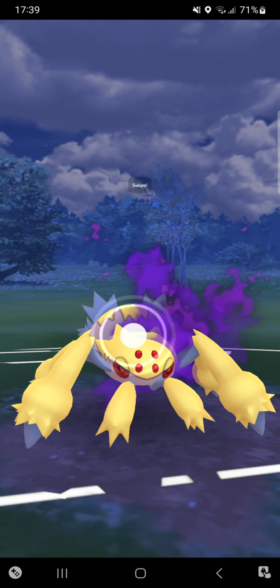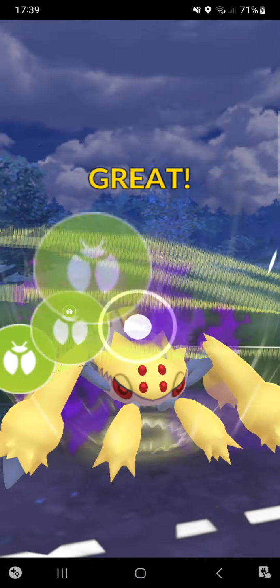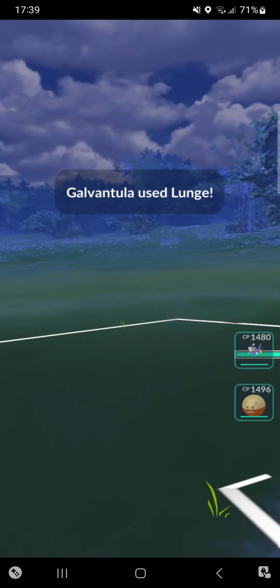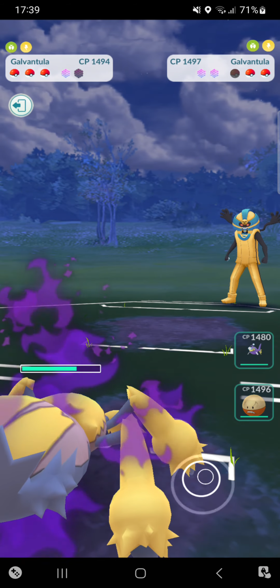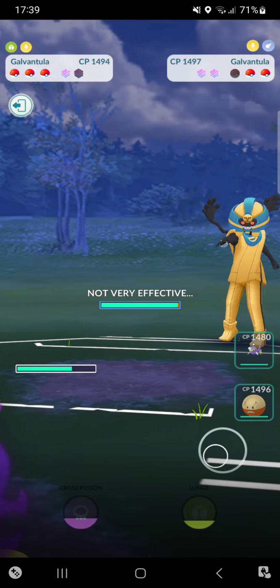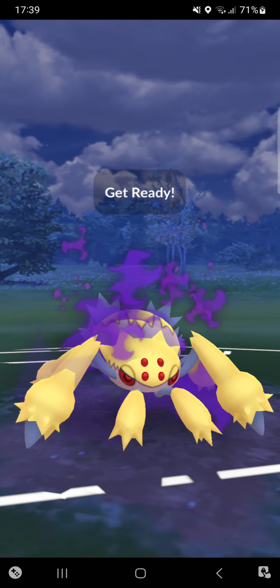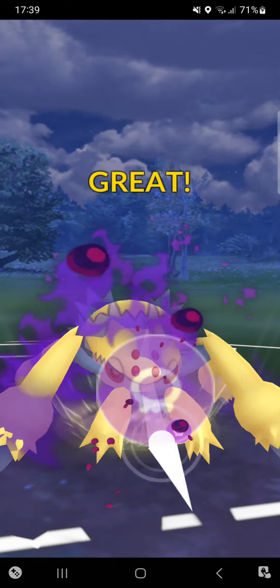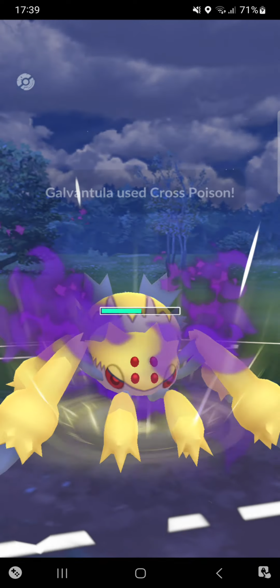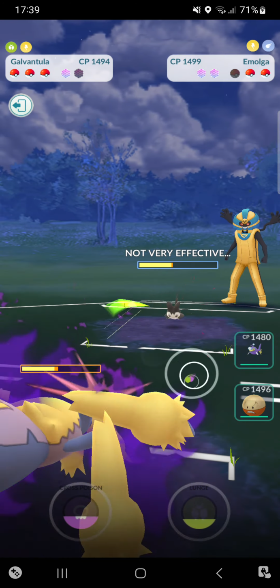I will just throw a lunge. Why not? Almost. Oh, okay. Emolga. Okay, interesting Pokemon to see here. I know it has acrobatics and discharge, so I have to be careful for that, but a very interesting Pokemon.